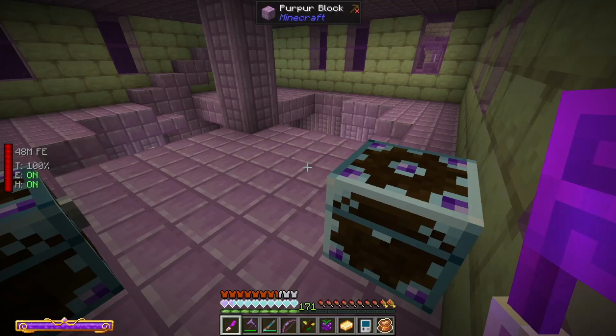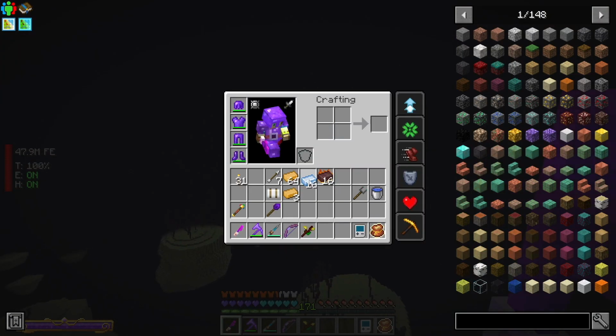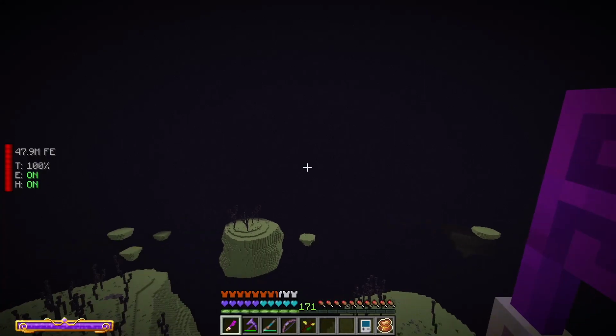Belt slot. Even more health. Okay, we're in the purple hearts now. All right, we're at 16 drenched ingots, which means we're a quarter of the way there. So hopefully we can get a little bit luckier.